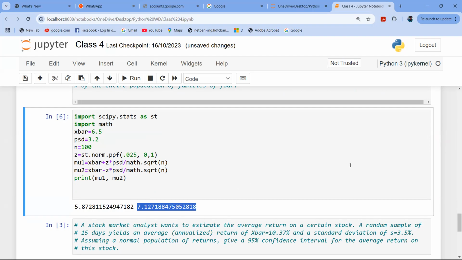So one more thing I need to discuss: when we have to convert into Z statistics, and when we have to convert into T statistics. There are two things. If the sample size is more than 30, then we can use Z statistics. But if the sample size is less than 30, in that case, the Z test is not very robust.